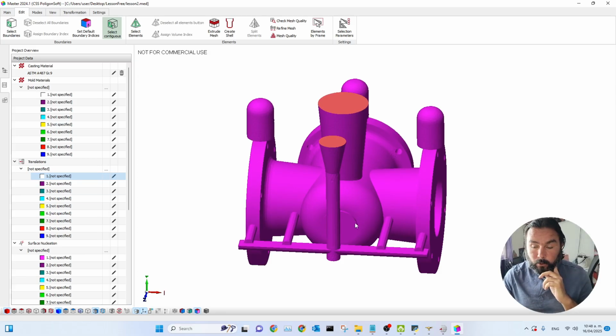We return to our simulation settings, and here it's important to understand one thing. In case we don't have a specific volume index for a material, the program will use the index established at the boundary limit. Meaning, if we assign index 1 to this surface, and yet in the parameters of the indices for the mold materials, we don't have any volume with that material, the program will use the boundary limit index. That is, to set the properties of our mold, we have to use the index we assigned for the boundary limits.